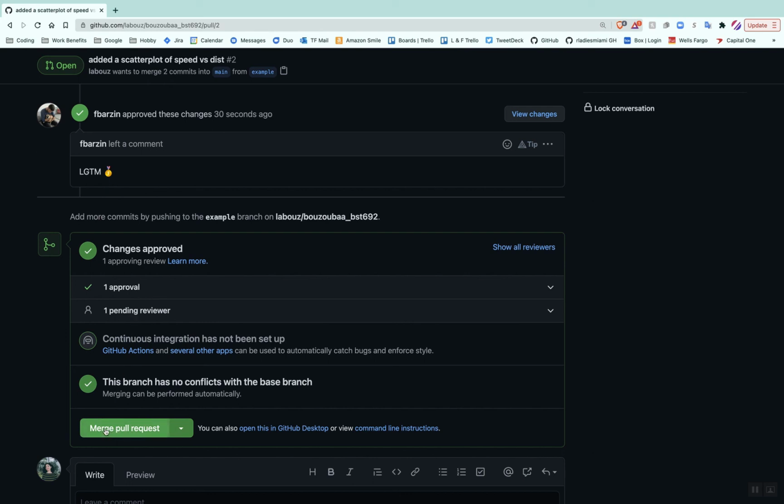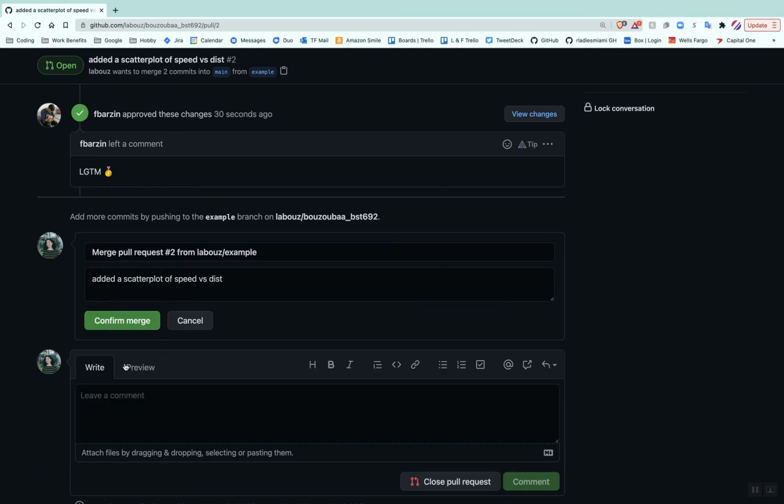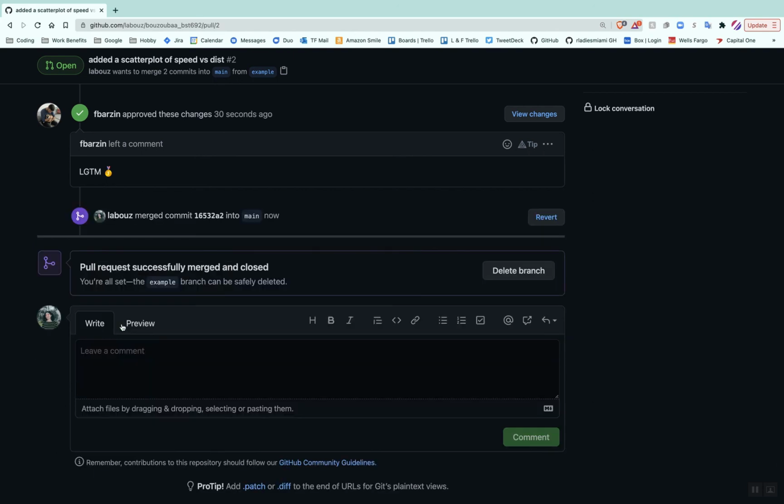Merging my pull request will take the changes from my example branch and merge it into my main branch. GitHub will ask you to please confirm that you want to merge these changes. Now, you'll notice that the PR has closed. PRs automatically close once they have been merged.